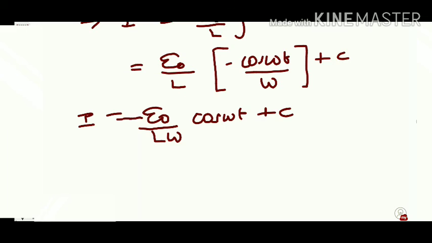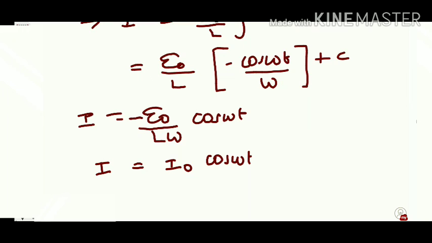I am taking a small rubber, guys, because of the minus here. Okay, now this is the expression for current, right? So I am removing this constant term, because the constant is 0: as the source voltage oscillates symmetrically about 0, the current should also oscillate about 0. So I can just remove the C. It doesn't make much difference, right? Now, I got an expression for current, and usually what is the current's equation? It is I is equal to I naught cos omega t or sin omega t.